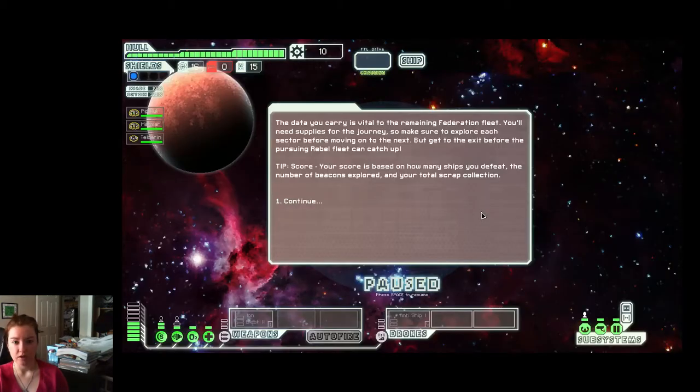Okay. The data you carry is vital to the remaining Federation fleet. You need supplies for the journey, so make sure to explore each sector before moving on to the next, but get to the exit before the pursuing Rebel fleet can catch up. Your score is based on how many ships you defeat, the number of beacons explored, and your total scrap collection.